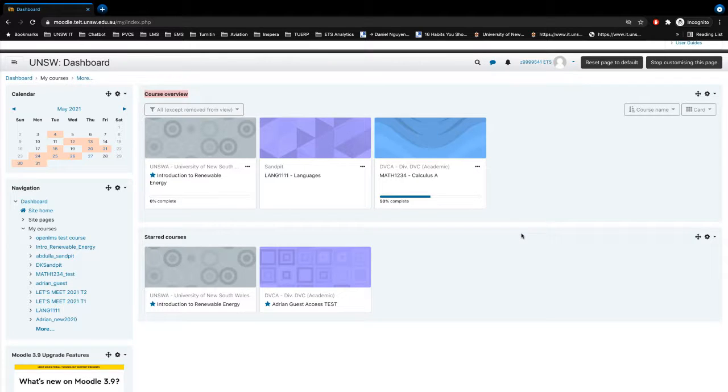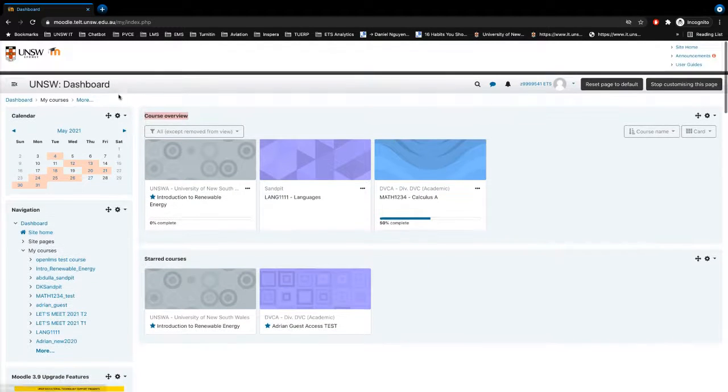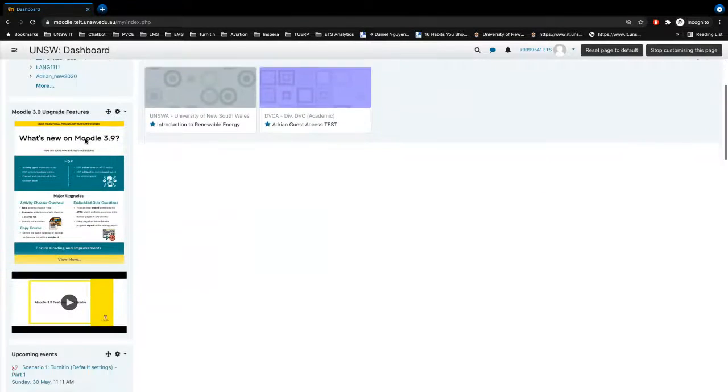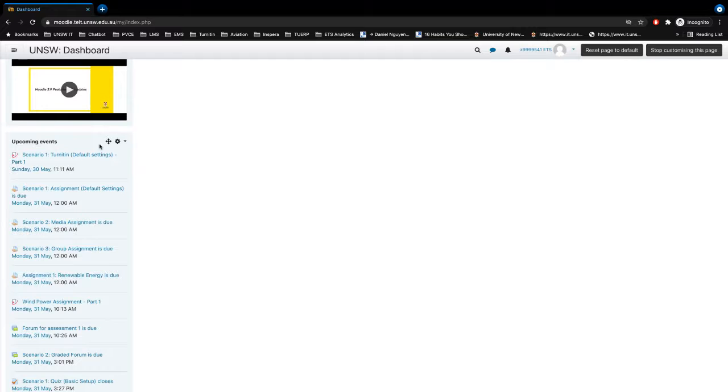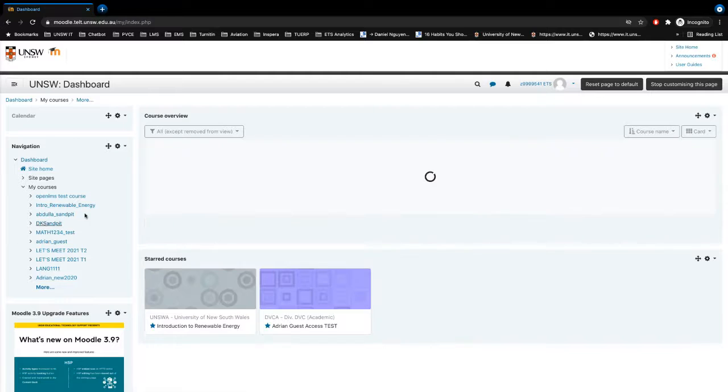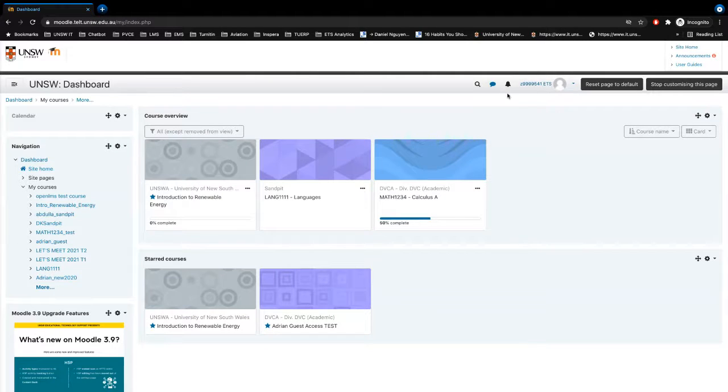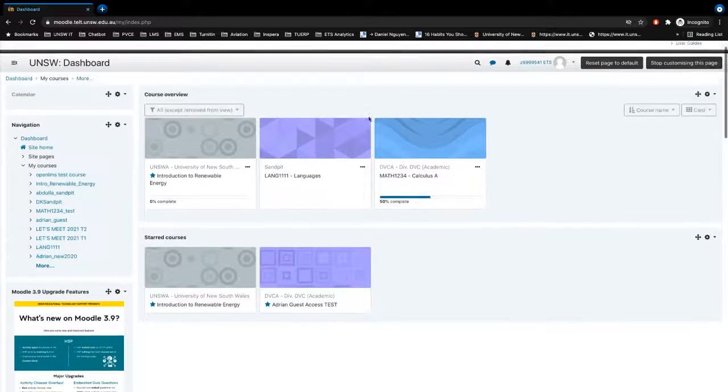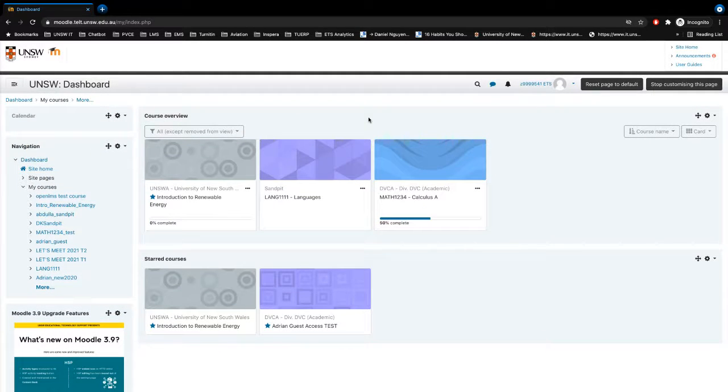So the dashboard is really a personal preference. You may not choose to use the starred courses block. You may want the calendar, for example, to be in the center. You may not want the calendar at all. And if that's the case, you can click on the cog icon. You can either hide it or delete it from your dashboard. So we can choose to hide it, for example. Similarly, if I'm not interested in current upcoming events, I can choose to hide the block as well. And all these changes will only be affecting your own personal dashboard. So it really is your preference into how you want to manage and organize it.